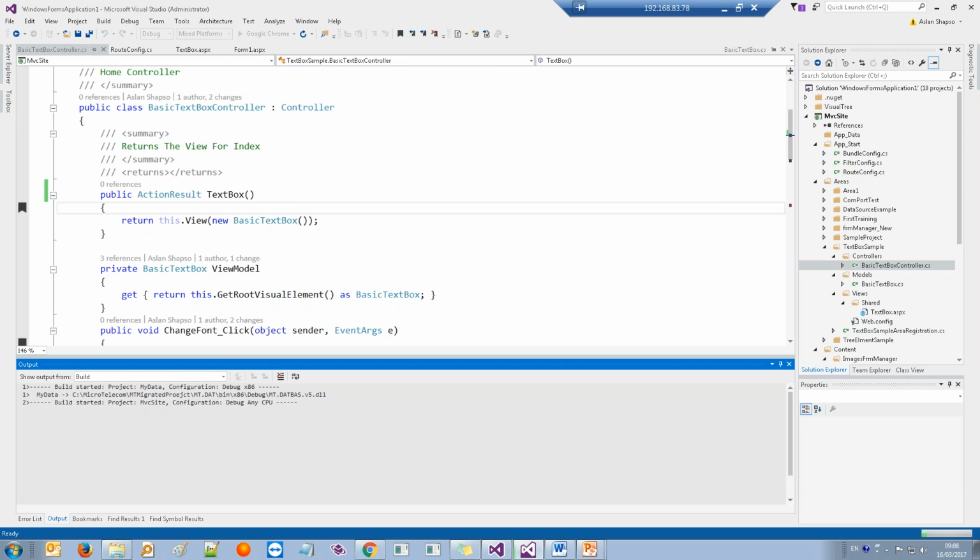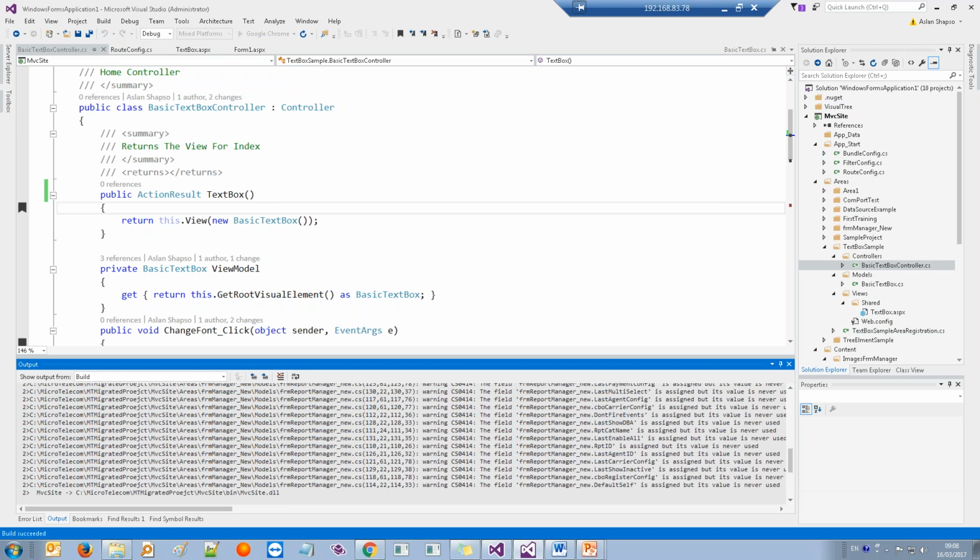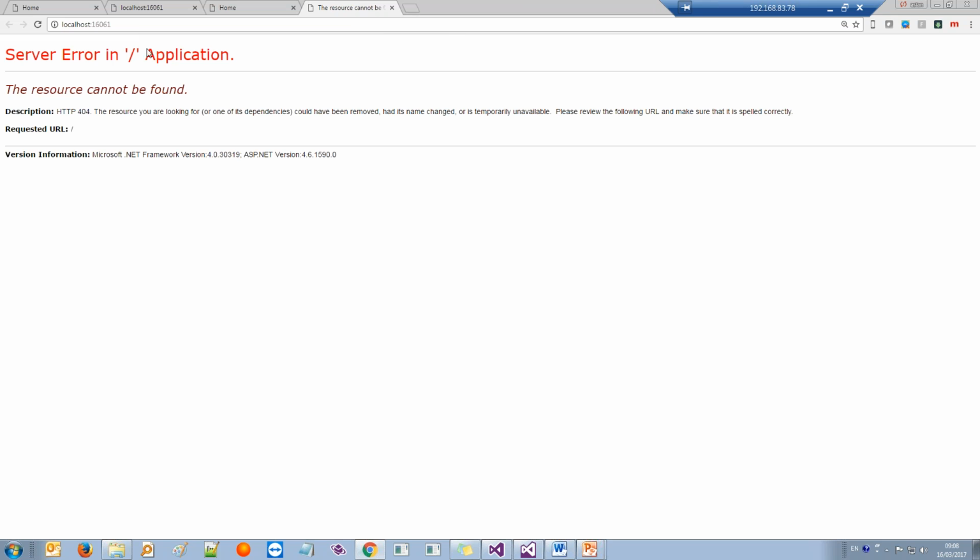I think no. We need to change the routing.cs, no? Right. What needs to be changed there? The default action, right? Yes, that is correct. Let's walk through that. There's an error here.